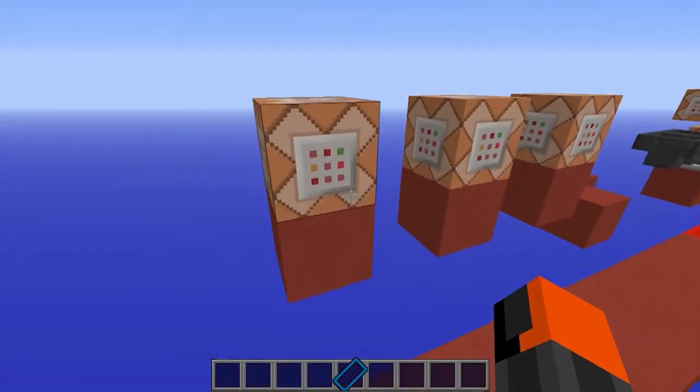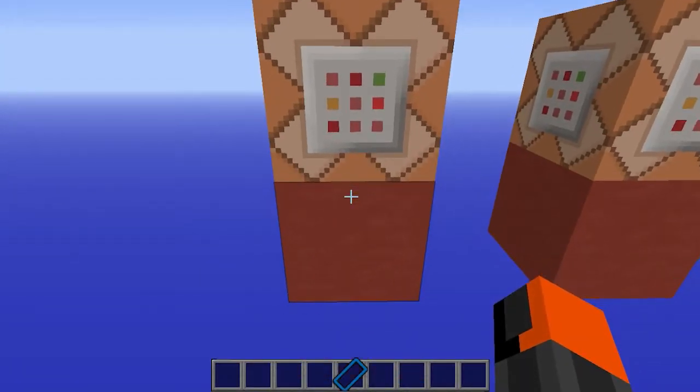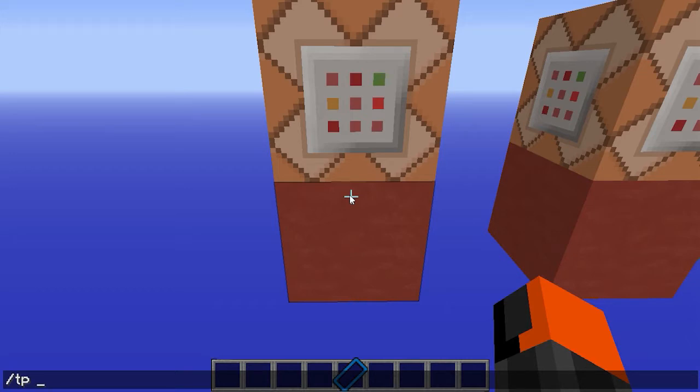Today we do the useful tools for command blockers. To start off with, we have the chat autocomplete, and most people don't know about this, but if you type a command in the chat like TP and then press tab, it autocompletes. So this is my name, I didn't type anything, it's just a press of tab and there's my name. So it's teleporting me to me.